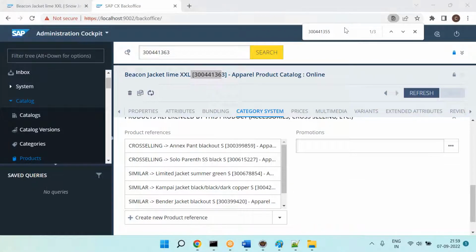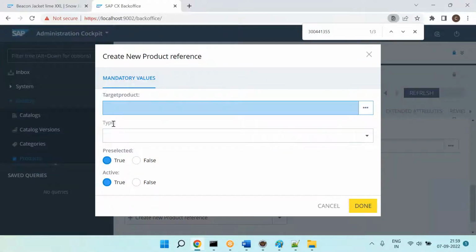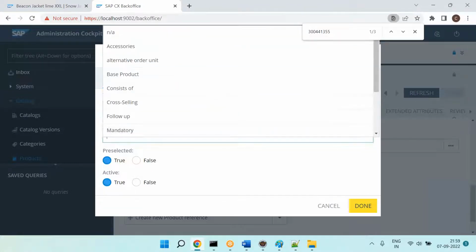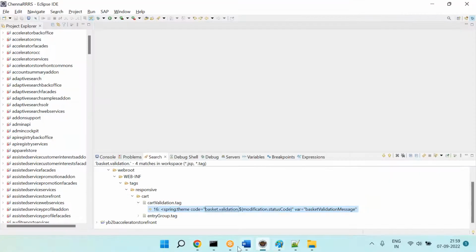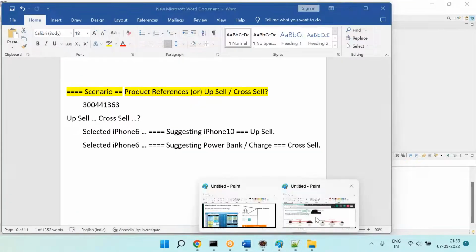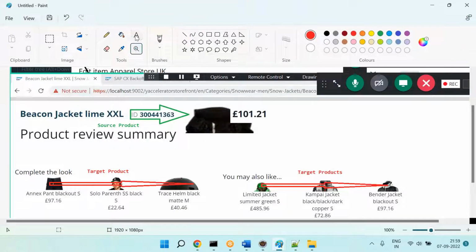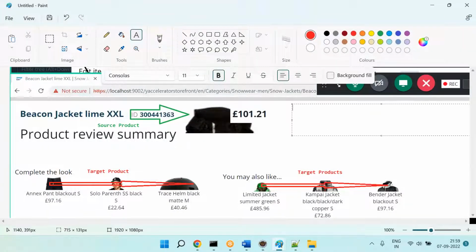So therefore, these are called product references, and you can see product references have a type, right? That type is nothing but an enum. So that means SAP Commerce has already given a table called the product references table. So we have a product table and a product reference table. Two tables are given for us.